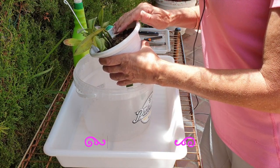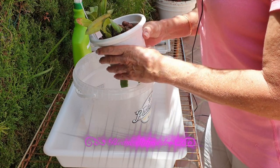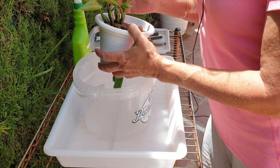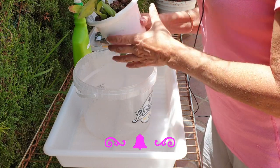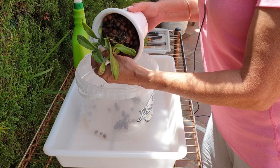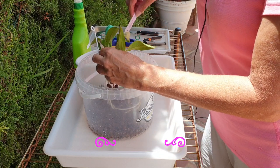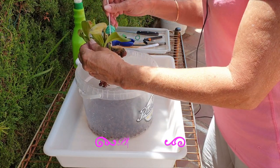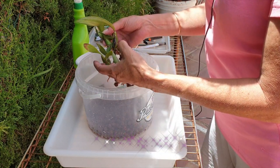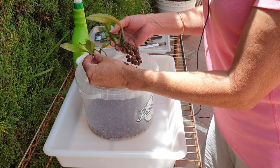I saw some happenings of mealybugs on my atra walker. I also see new roots growing - she hasn't been in this pot a year, but I don't care; if I see some bug activity I want to get in there. I also have new roots growing, so I'll clean her up properly. We have the classic one becomes two.